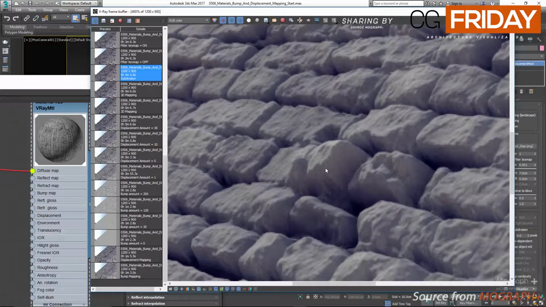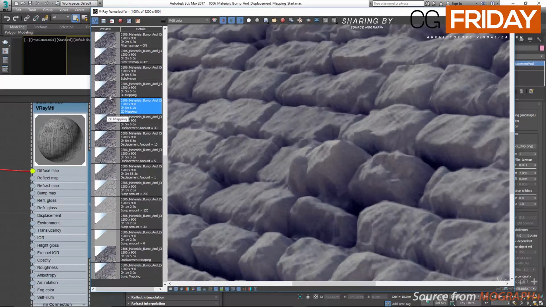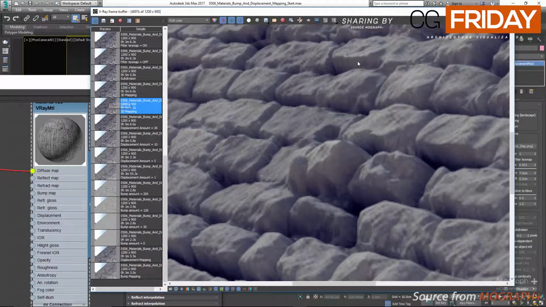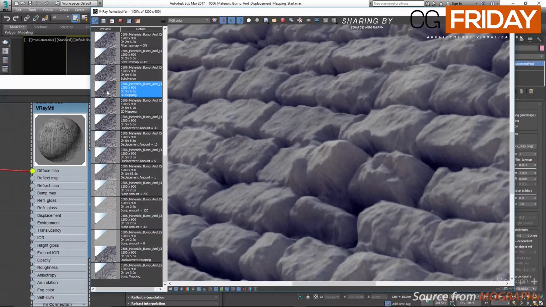I can't see any noticeable differences between 3D mapping and subdivision, maybe some slight differences in the way they handle the edges, but 2D mapping is actually trying to preserve more of the details. Right now, generally speaking, 3D mapping and subdivision types are preferred methods as they don't have many of the limitations of the 2D mapping. For now, let's set the type to 3D mapping, which is the default type.